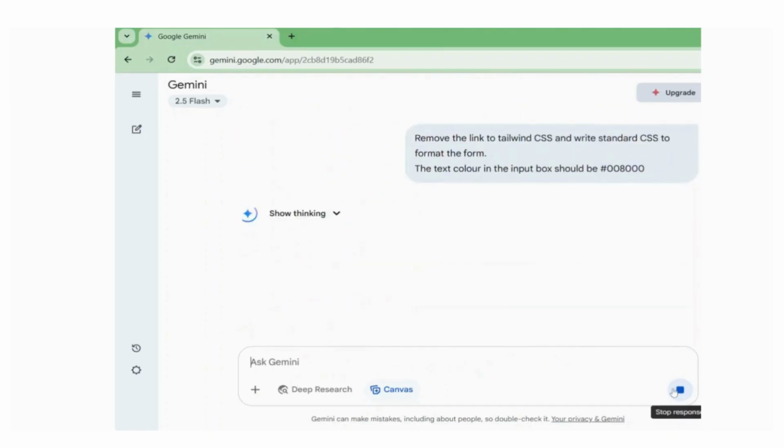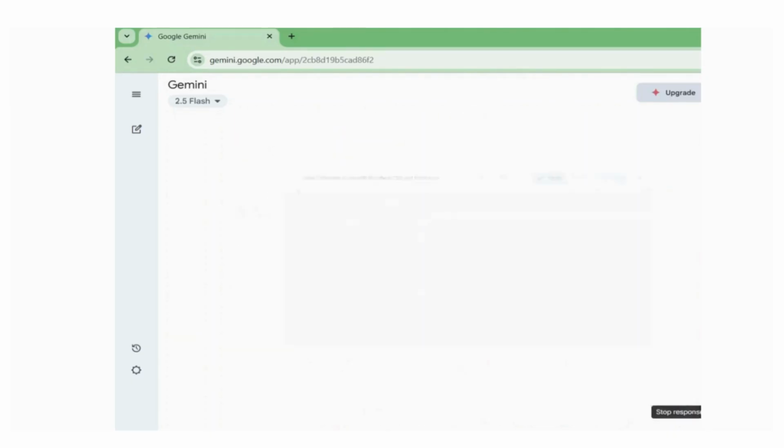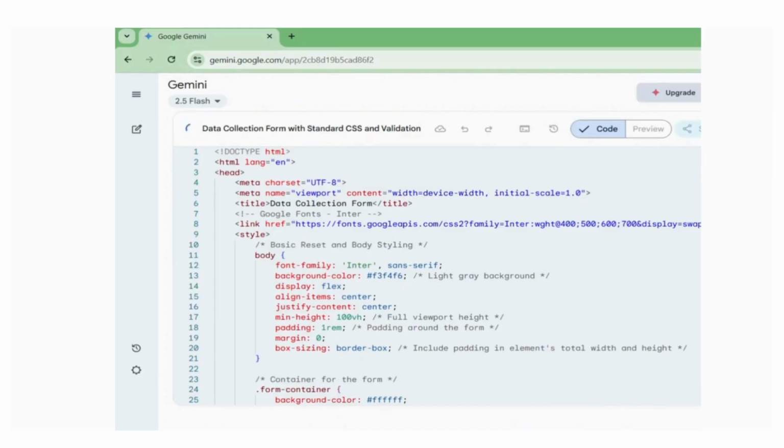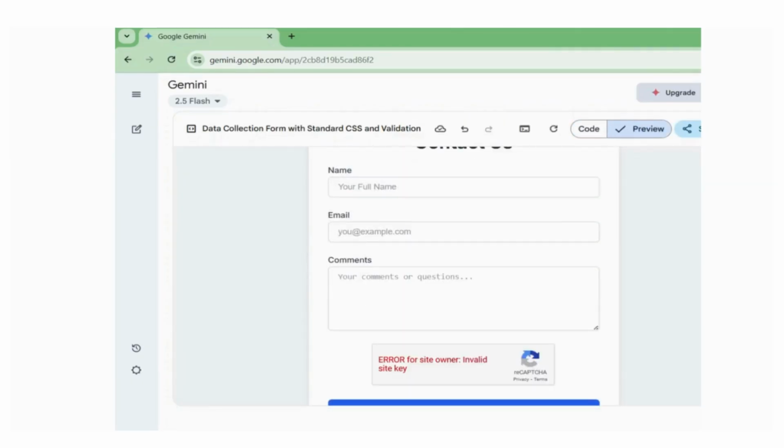And so I send that off again. So here's the beauty of this. You can look through your code, ask it to explain things, and then customize it. And here, the reason why I'm removing the tailwind.css is because, yes, that is a standard library and it's very good. But most of the time, if you're working with this, you've probably already got a whole big website running and you just want to change certain parts of it and you want it to fit into the format, the color style that you've already got. So you want to use custom CSS. And that's what we are doing here.